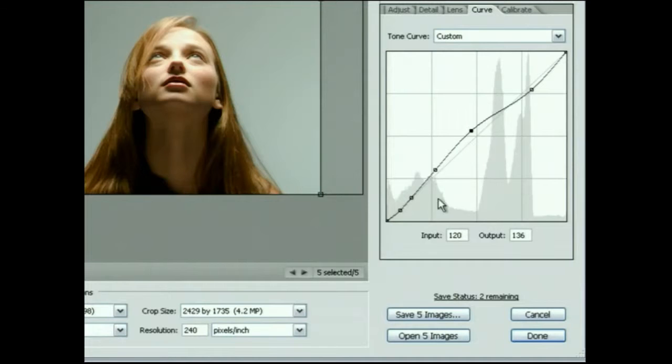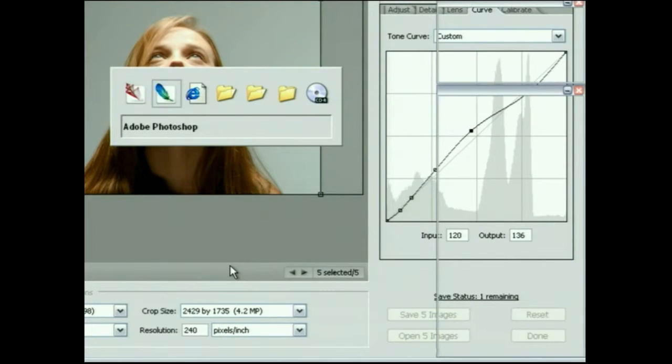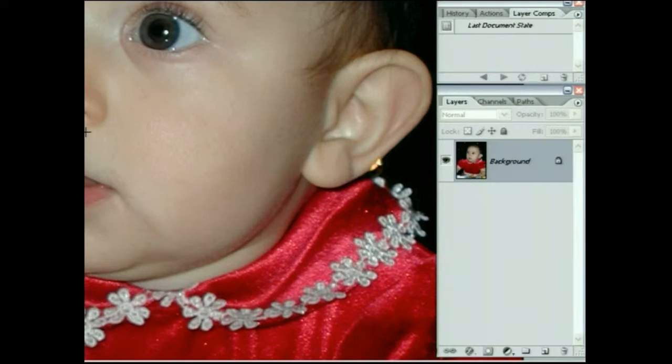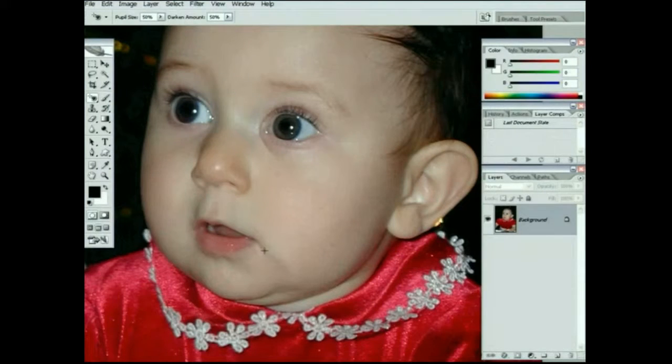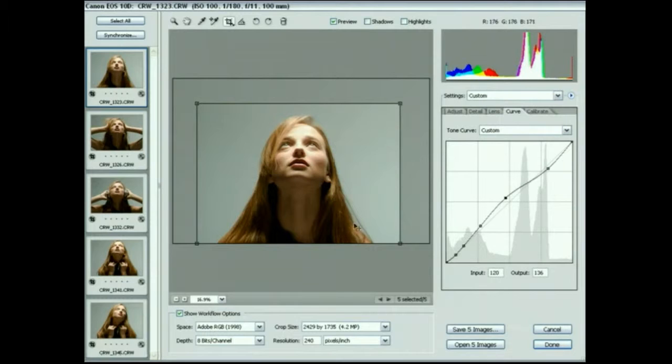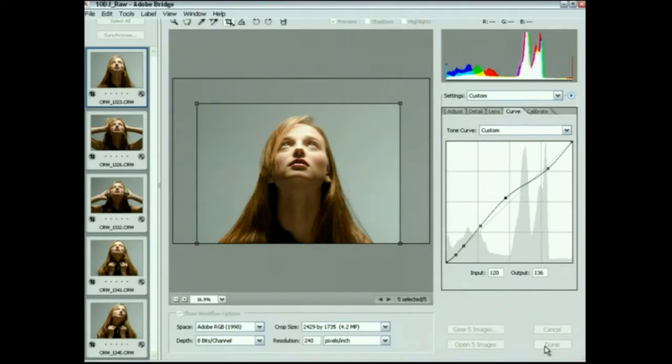And now I can go ahead and switch back to Photoshop. My images are still processing back there inside the bridge, but because I invoked the CameraRAW dialog box from the bridge, Photoshop is entirely available and allows me to work inside of it as much as I like. So I could be processing tens of images, hundreds of images, whatever. It might slow things down a little bit in the background, but I could still get work done inside of Photoshop CS2. Now I'm going to go ahead and return to the bridge, and I'm going to close down the CameraRAW dialog box by clicking the Done button here.